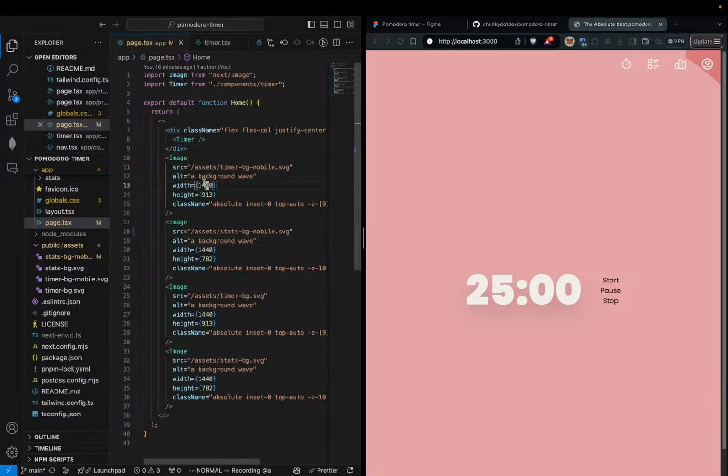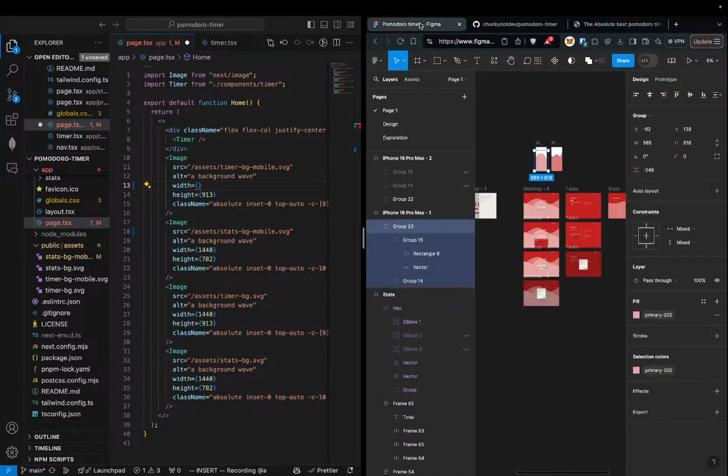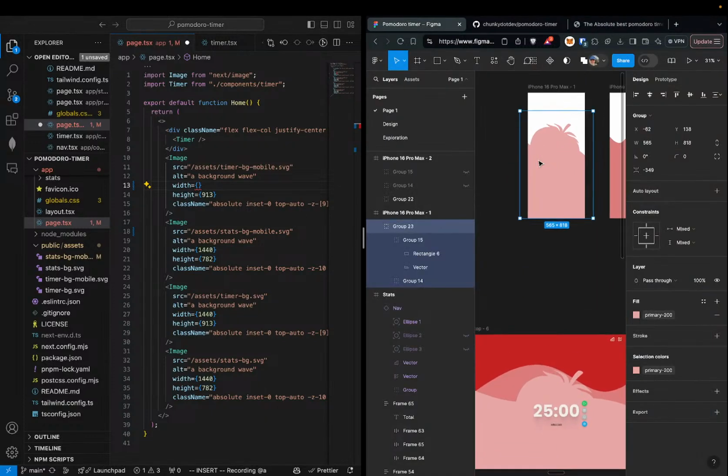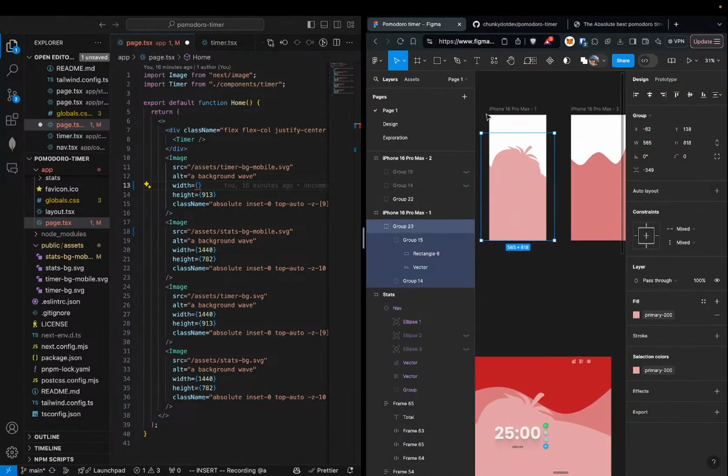So our background is a little bit too big, and that is probably because we haven't changed our width and height. Let's check this out. This should be 440 pixels wide, and the same thing goes for the other one.